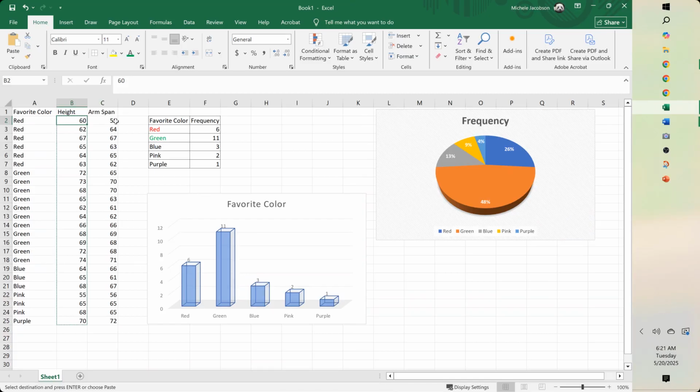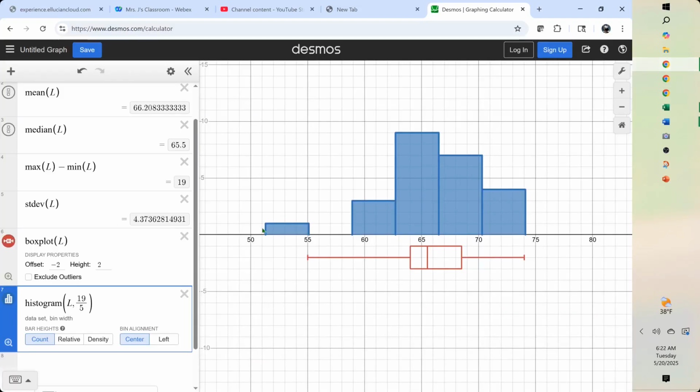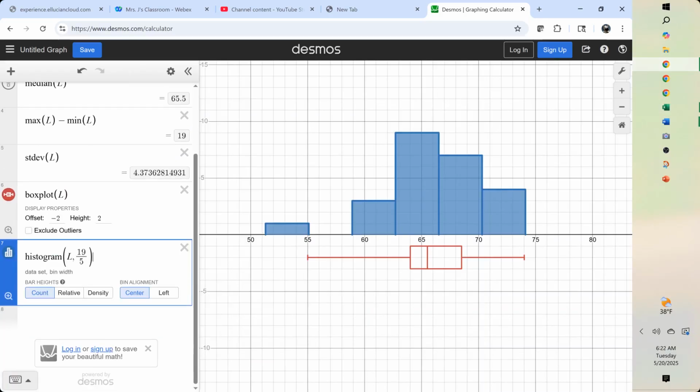Now, again, if you need to type them into Desmos, you could just go straight there. You don't have to type them in Excel. You highlight both sets of data, or you type both sets of data in Desmos. In Desmos, go down here.